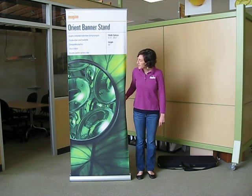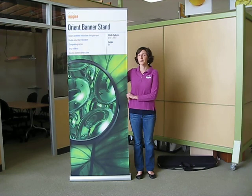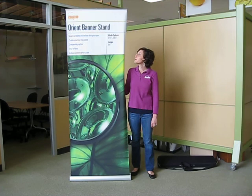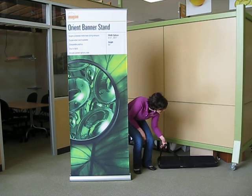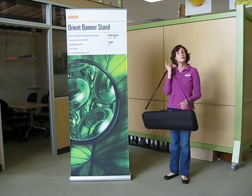We use them in speaking settings, locations, and really just about anywhere you can think of. The quality of the banner stands are great — they're really durable. They have an excellent graphic quality and colors, and they even come with a carrying case like this for easy travel and easy moving of the banners.